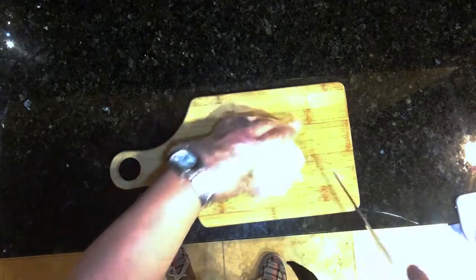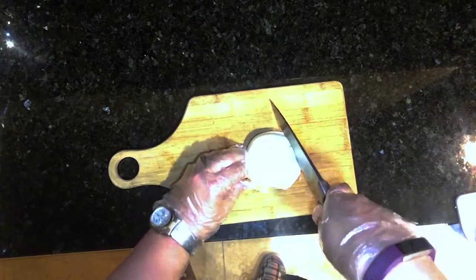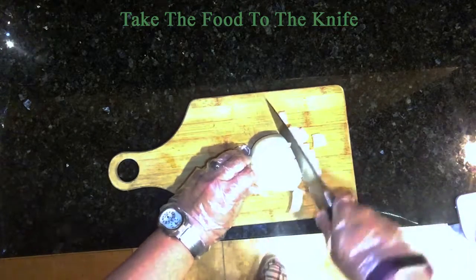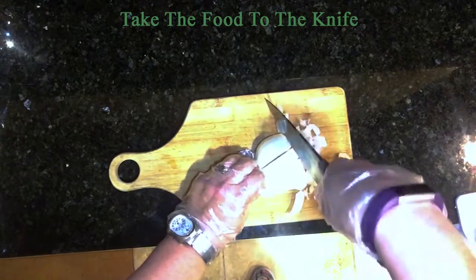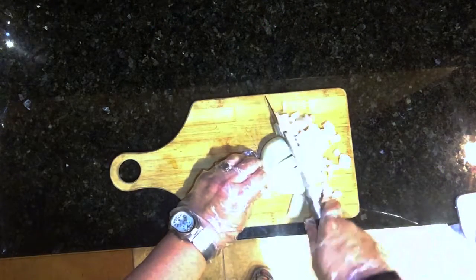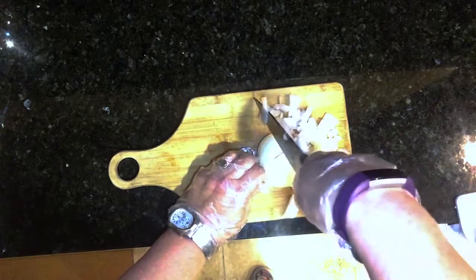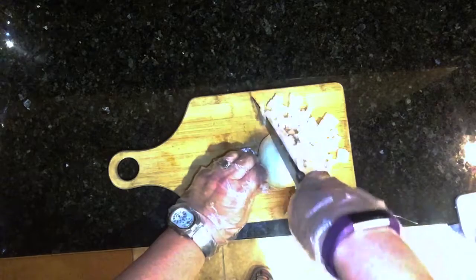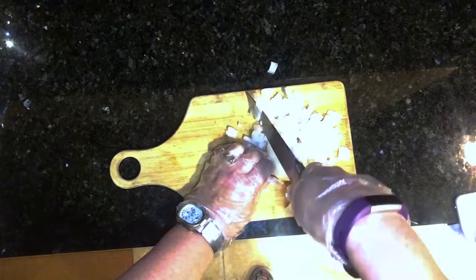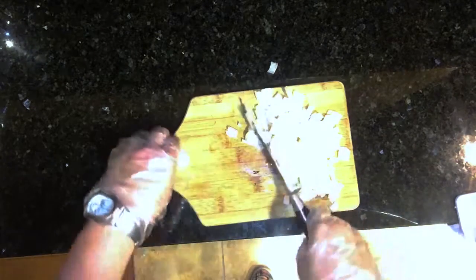I'm going to cut myself some little incisions there. And I'm always going to be taking the food to the knife. You see how my tip of my knife happens to be down and I'm taking my food to the knife. A lot of people at home watch the chefs just cut really quickly — we don't get that practice at home. So just make sure that you're cutting with the knife down, you're moving the food towards it, and your fingers are out of the way.